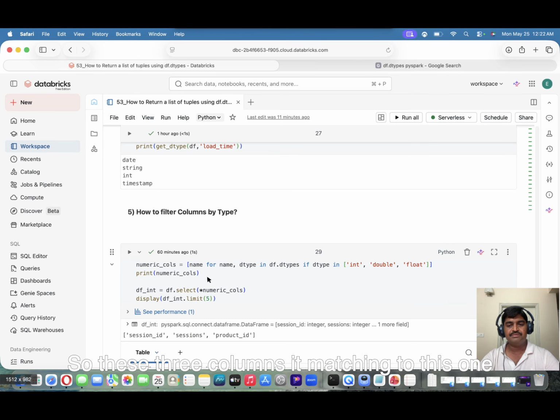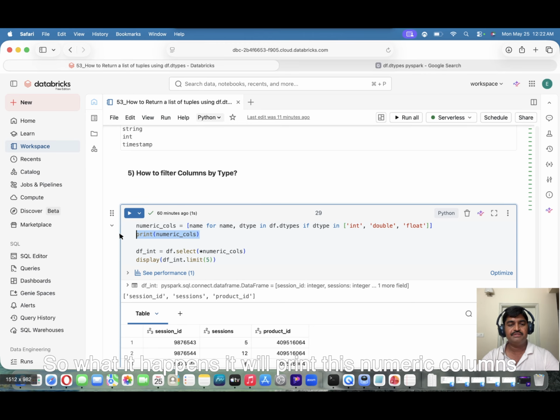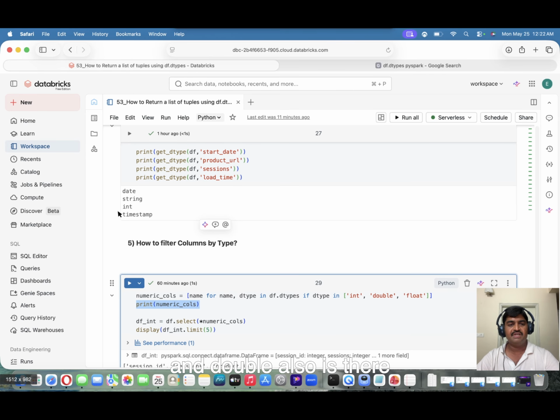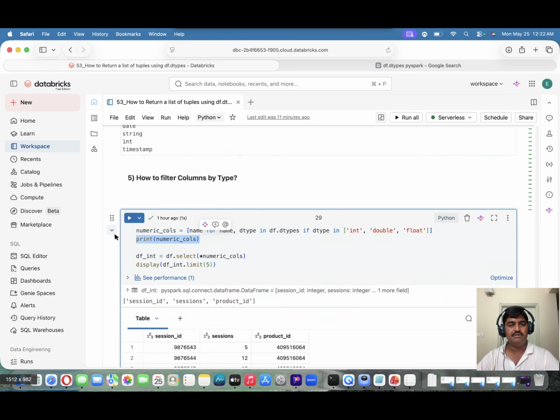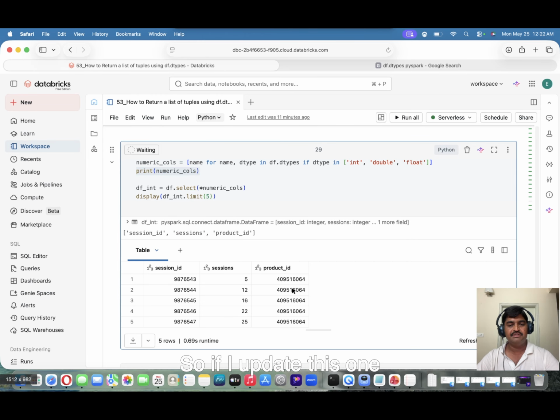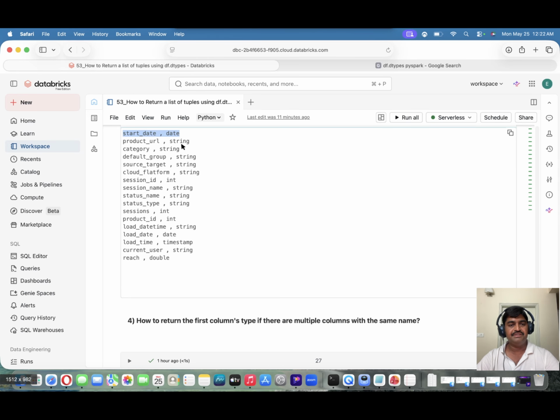These three columns match. So it will print these numeric columns, and double is also there. If I update this one, we'll get double also here. So in total we have three integers.